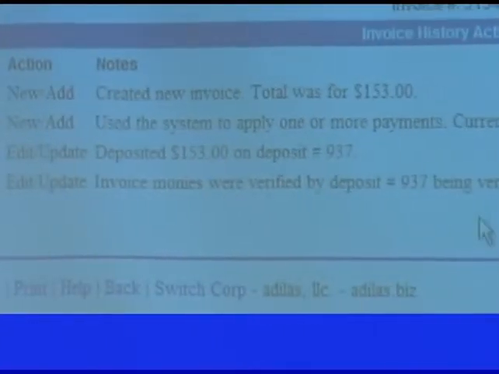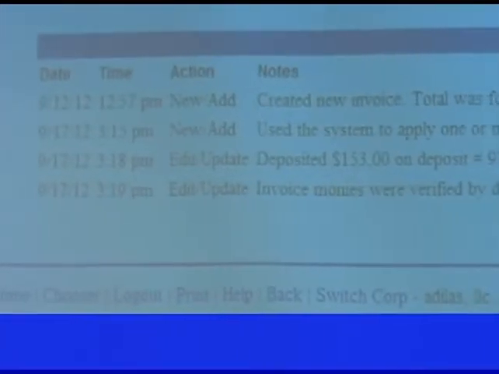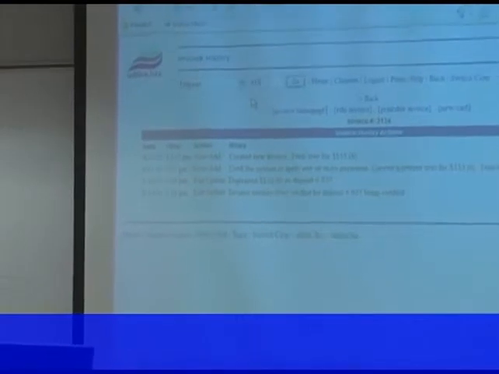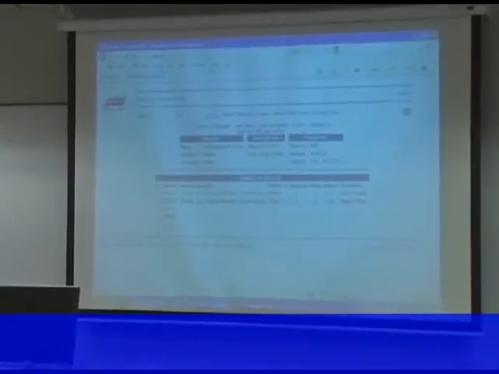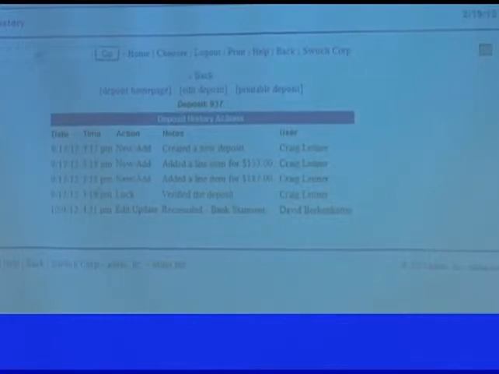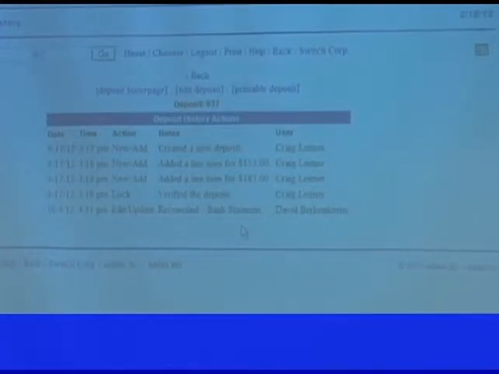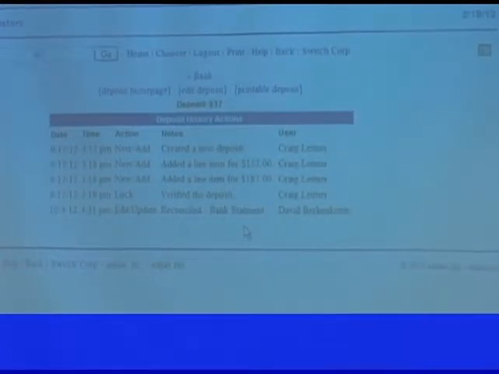If I popped into this particular deposit, 937, watch this, quick search, deposit, 937, go. Boop. I pop in right here, oh, another trailer company paid us. This is just a small little piece. I pop into the history, and it can tell me exactly who did it, who created it, and how long it took. So it looks like it took Craig a whole whopping minute and a half or so to create this, and eventually it was reconciled in the bank by David. I've got my whole history right there, just as far as who did what. Every little piece, we track the history behind the scenes.